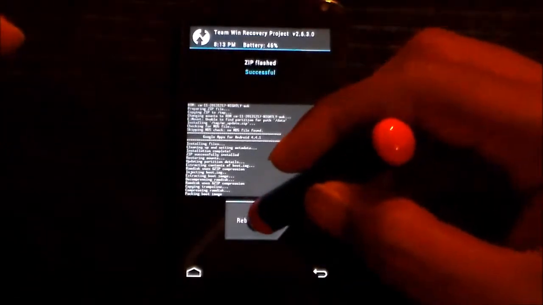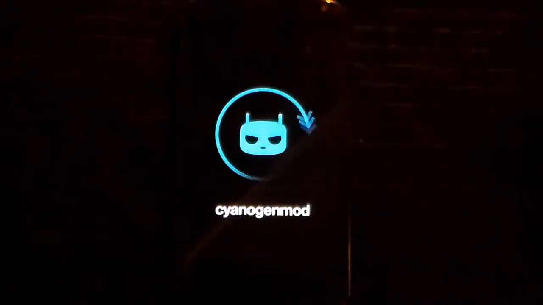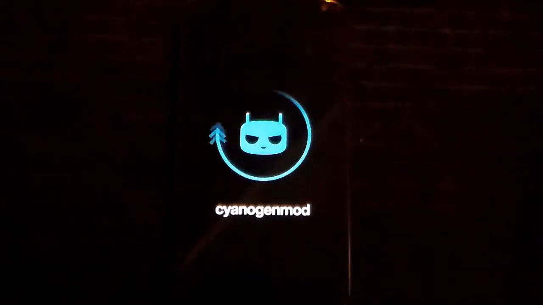So what we're gonna do now is hit reboot system. We're gonna let that boot up, and it's gonna again give us that menu to start with that I did switch from blue to red. You quickly have to tap it because it only gives you 4 seconds. And there we go, there's CM11 nightly. We're gonna select it and hit boot, and now we should be booting up into CM11, CyanogenMod 11. Of course, it is a nightly build for the Nexus 4. And boom, there it is, guys, CM11.